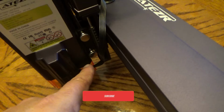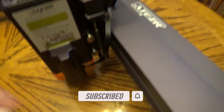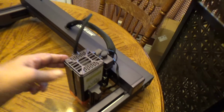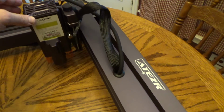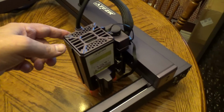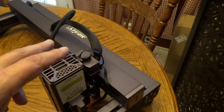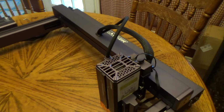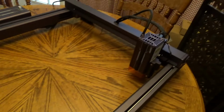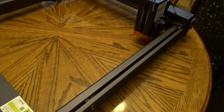Of course, you've got this connector here that goes down to the crosshair laser and the autofocus button, and then you've got this connector for the laser head itself. And the cable management is perfect. You're not going to have to worry about your wiring falling down onto your workpiece. That was one thing with the Atom Stack. I had to actually design some 3D printed adapters that would incorporate a drag chain to keep the wires managed. Not going to have to worry about doing that with this laser. This is a very well designed laser, it appears.